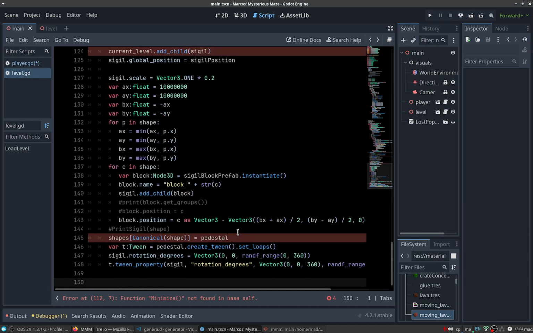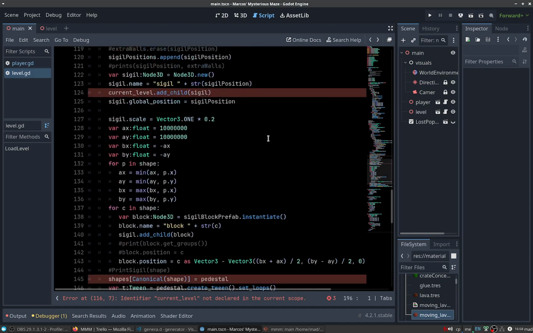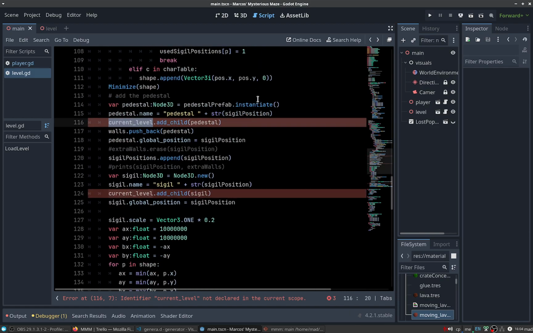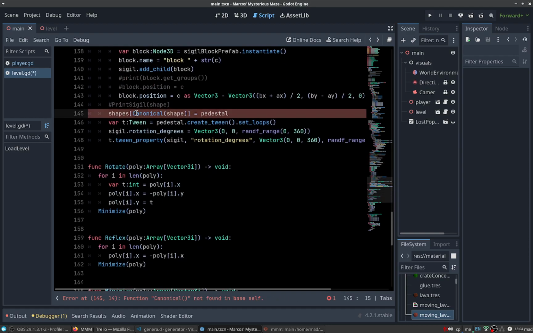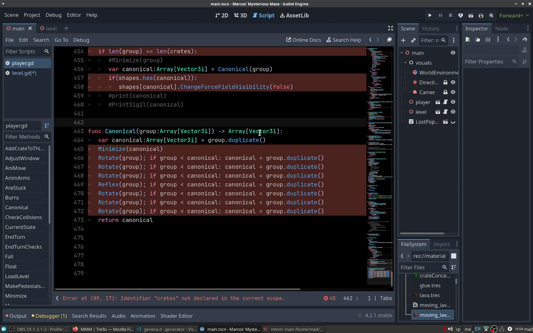Let's go here. Let's see another current level. Shapes. Another function.